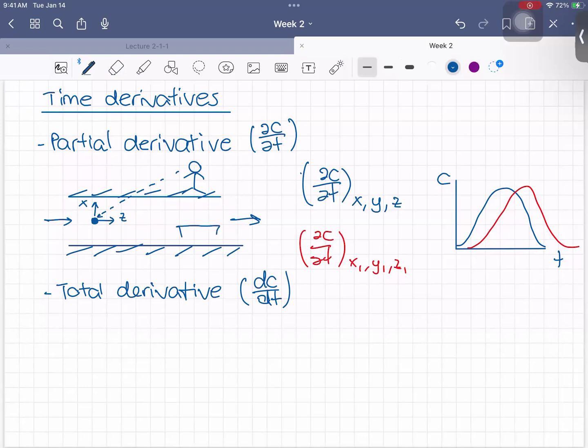So right now, if we have a boat, a motorboat, and the observer is actually standing in the motorboat, and he's moving with a different velocity from the velocity of the flow of liquid in the river. So he is moving too. So in this case, it's going to be a total derivative, where dc by dt is equal to the partial derivative of concentration with time.